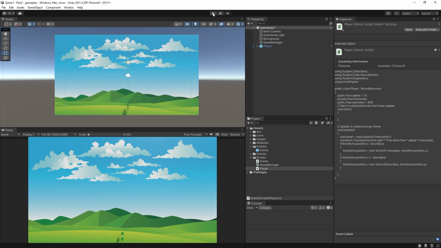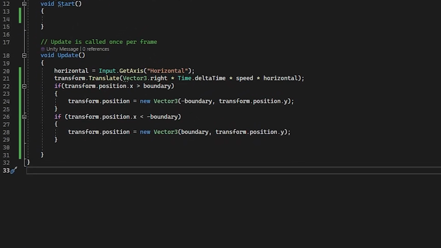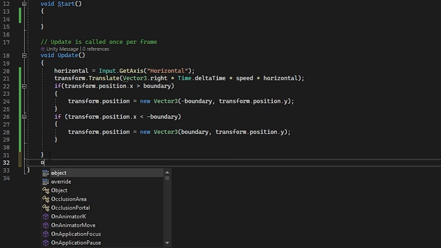Alright, we have the objects falling and we have a moving player. Now we need to put in a condition that when the player hits the enemy, or the enemy hits the player, they die. So we could put this condition either in the player script or the enemy script. Let's put it in the player script. So double click your player script to open it again. Okay, so here comes something new. Just before the last curly bracket in the script, type in OnColl.